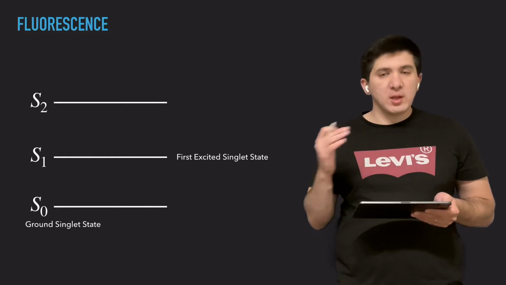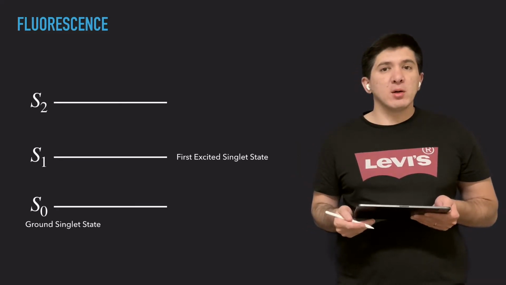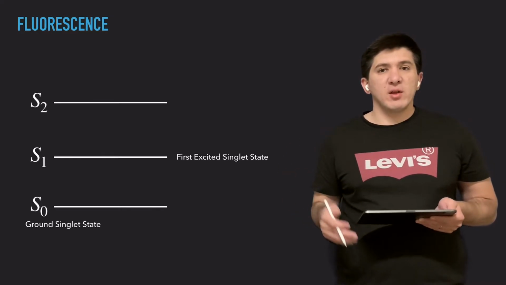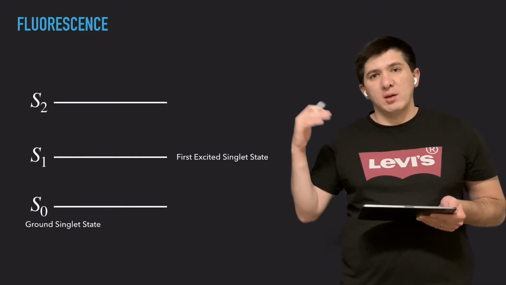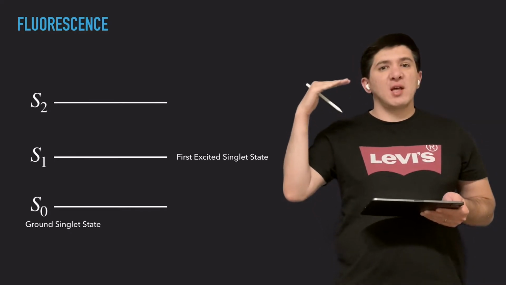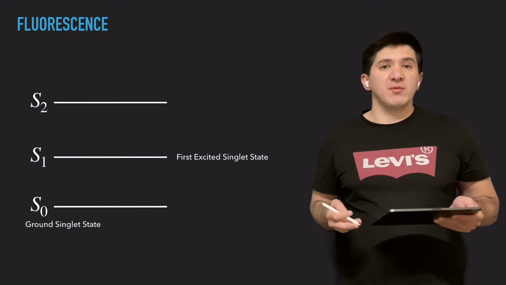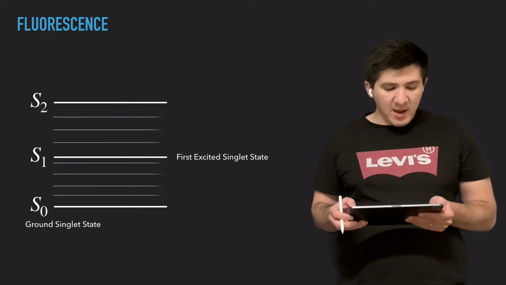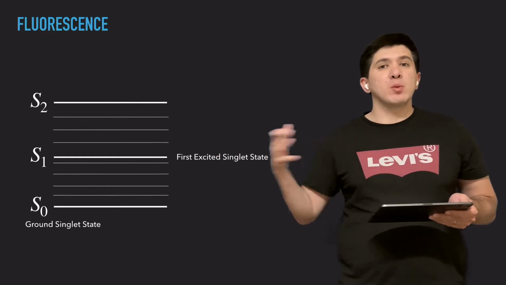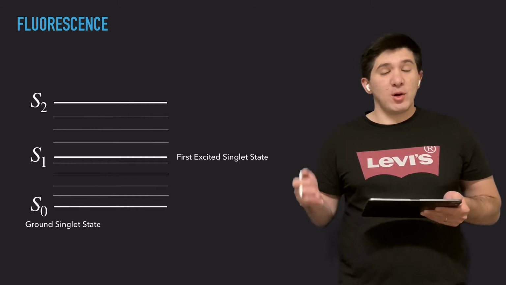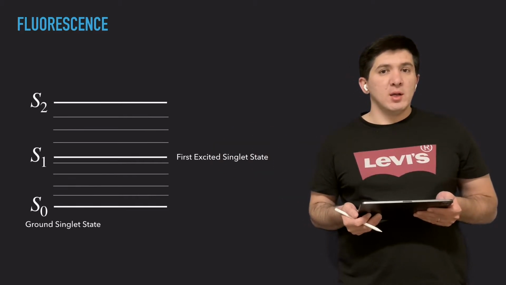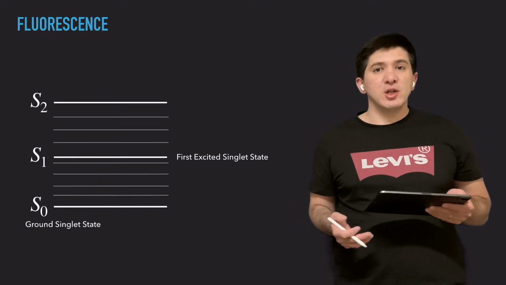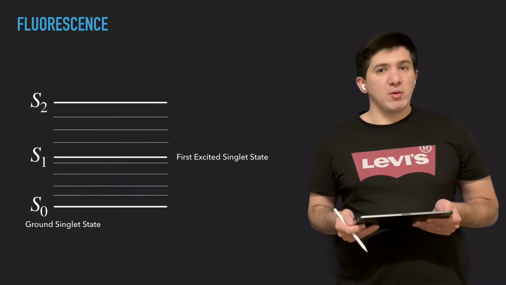So here I drew the energy levels of the molecules. First the ground energy level, the first excited energy level, the second excited energy level, and so on. All of these energy levels are associated with a certain amount of energy. Unlike for electrons, for molecules we have vibrational states in between those electronic energy states as well. This means essentially the molecules can lose energy through vibrations or rotations.